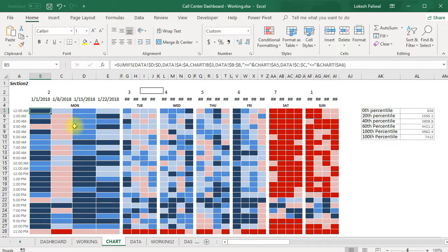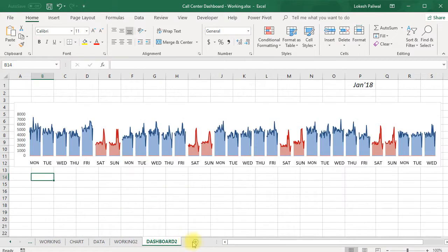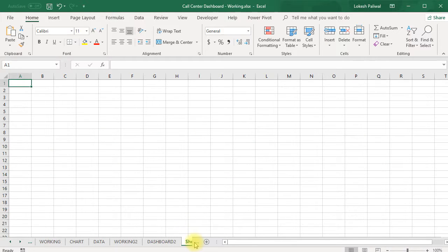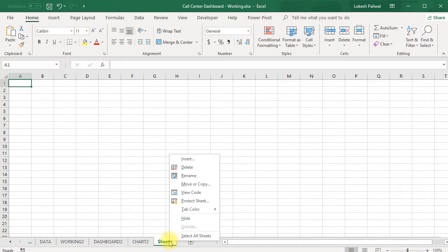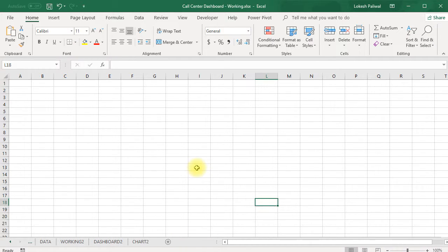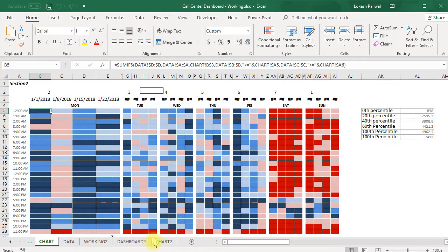So let's first create one more chart sheet here, and let's give this sheet the name charting, chart 2. Because we already have a chart 1, let me delete this extra sheet, I don't need this sheet. And let's drag it here so that we can easily take reference.